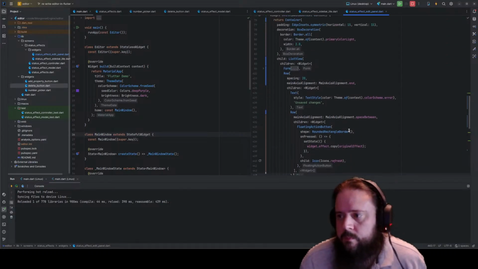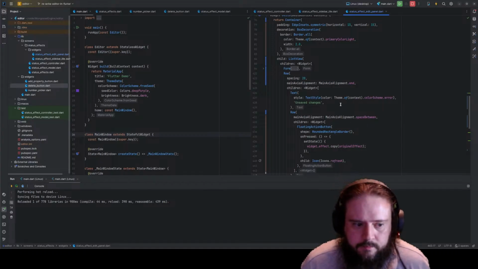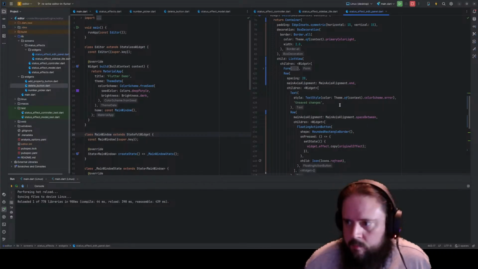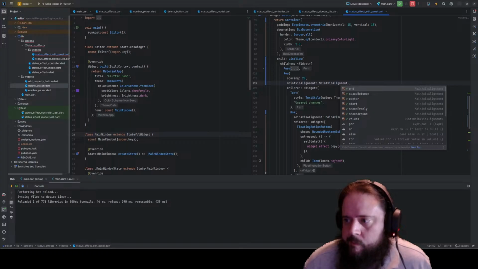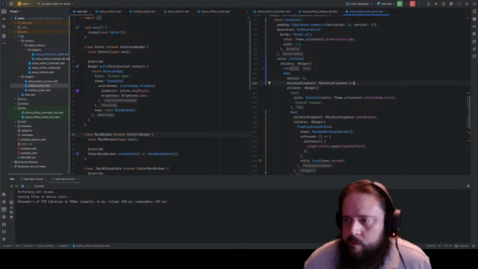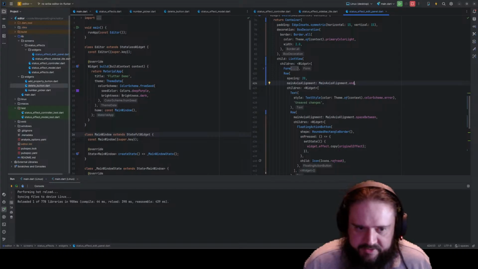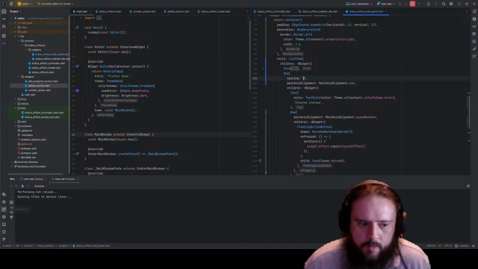Meow. What I really want is multiple spacing options here. I want that to be bigger.